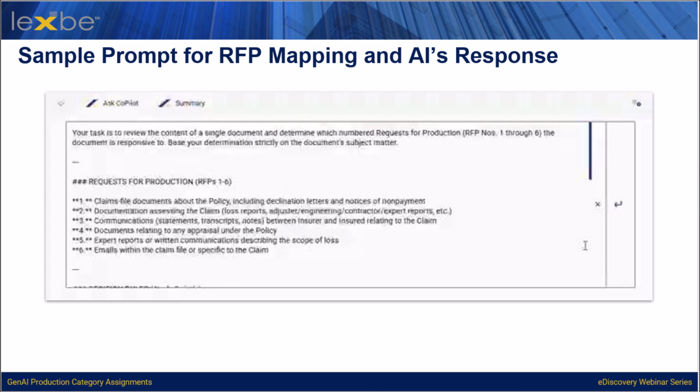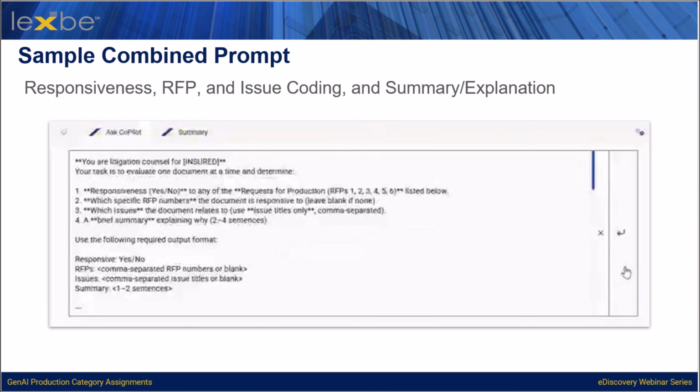Here's an additional slide that illustrates some more about a prompt that explicitly maps issue groupings to requests for production. It also shows the AI's corresponding response. The illustration demonstrates that RFP mappings do not need to be rigid or mechanical. Documents are associated with functional categories that reasonably correspond with the requesting party's demands in the RFP. This preserves usability for the receiving party while avoiding unnecessary fragmentation or over-engineering of categories.